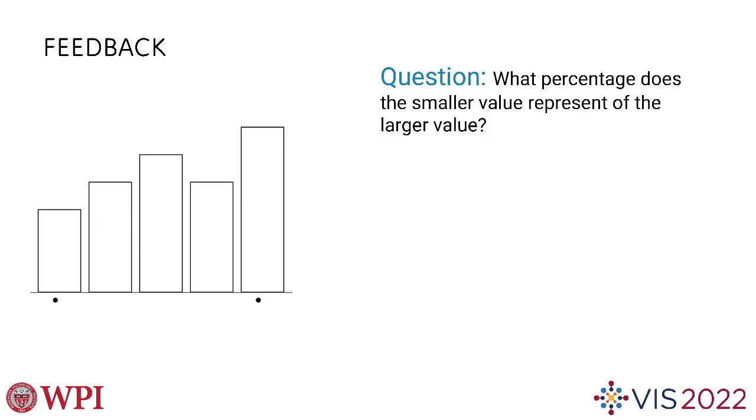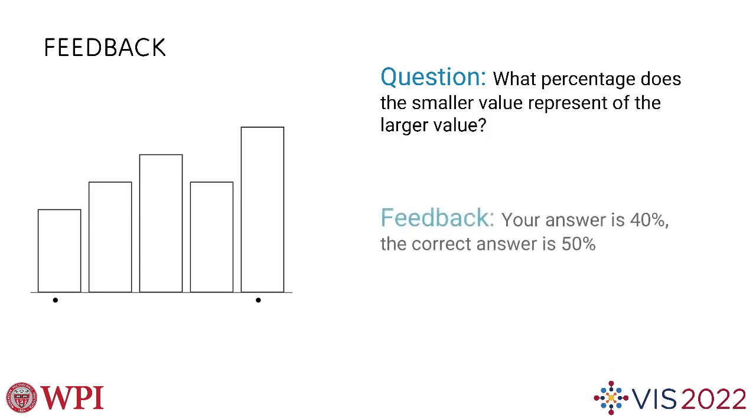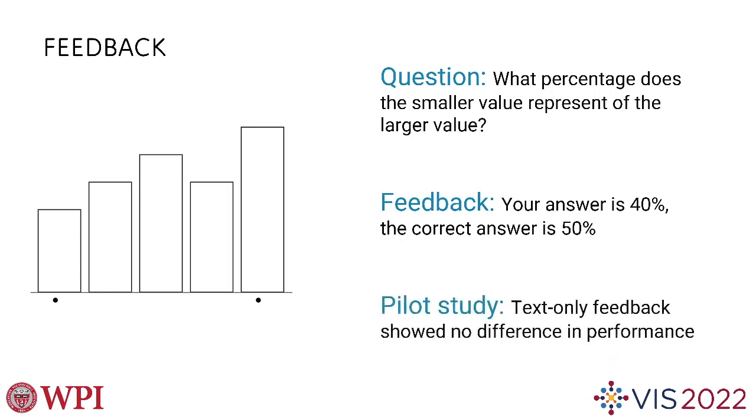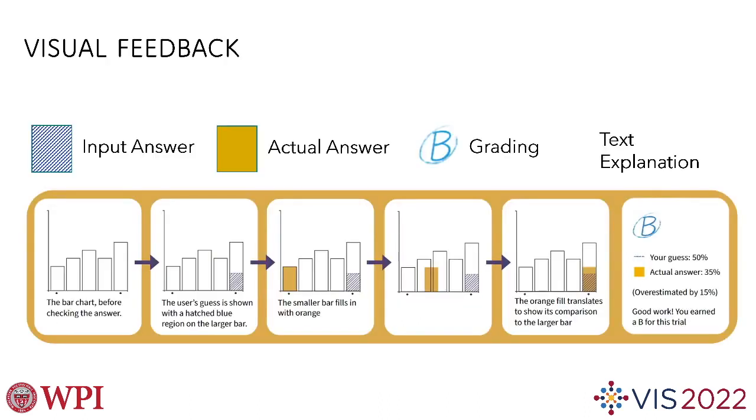So what is the simplest feedback for these questions? Yes, we provide them with the correct answers. Our pilot study shows simple feedback with only text description cannot improve people's perception performance. We definitely need to provide more detailed feedback that can guide participants to calibrate their graphical perception. Here, I present the animation-powered visual portrayal feedback.